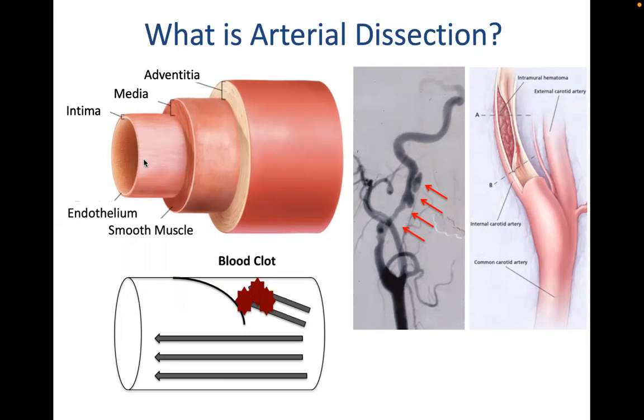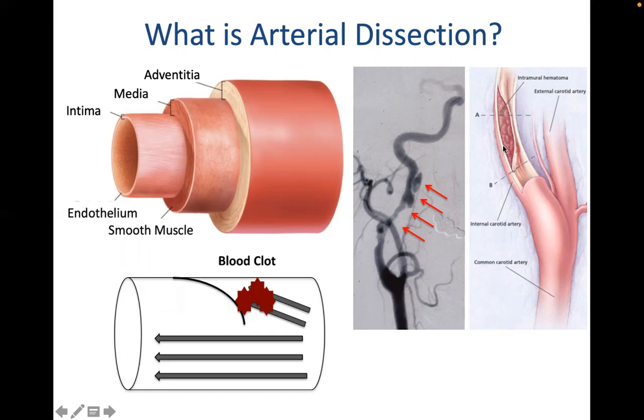over time. To the right, you can see an angiogram showing a carotid artery that initially starts off nice, straight, and smooth, and then becomes very irregular, and then ultimately returns to a smooth artery. This area of irregularity is an arterial dissection, and what's actually happening is shown in this cartoon here. There's a tear into the wall of the artery and a separation of the wall layers.